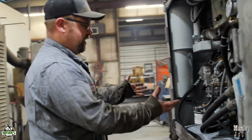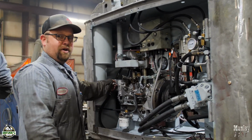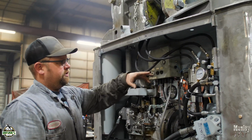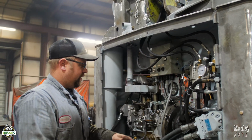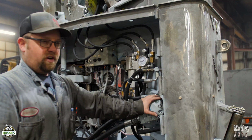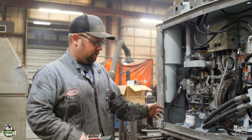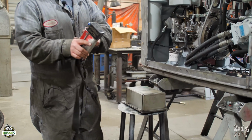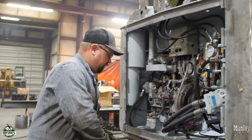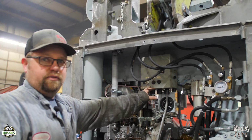So we've got a diesel engine that's powering a small hydraulic pump, which does our clamp functions. Then we have another hydraulic pump in the back that controls this hydraulic motor for our slack puller. You give it signals on what you want the car to do. So it goes from the radio into a relay box. It's all electrical.